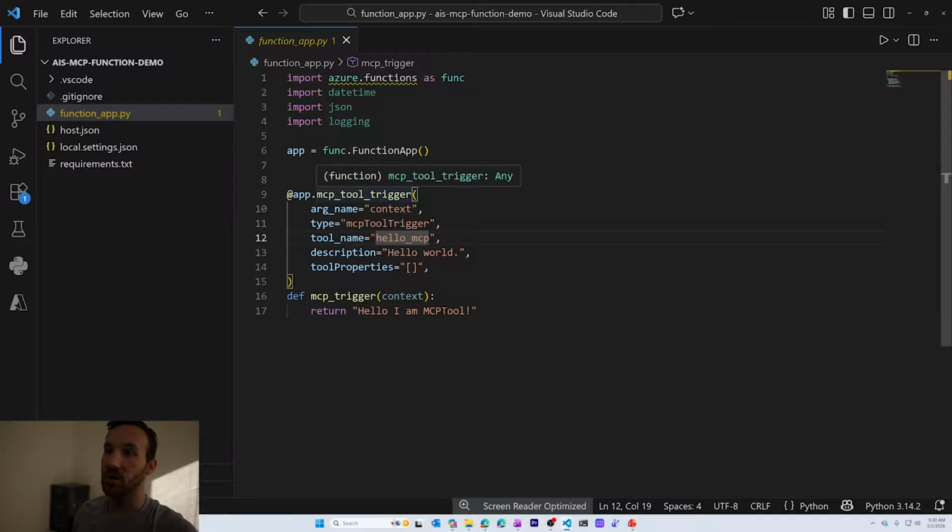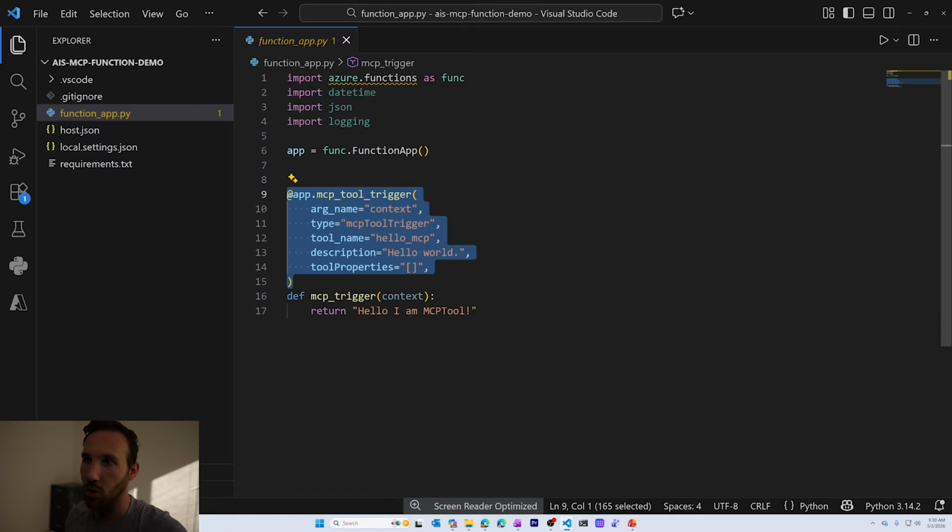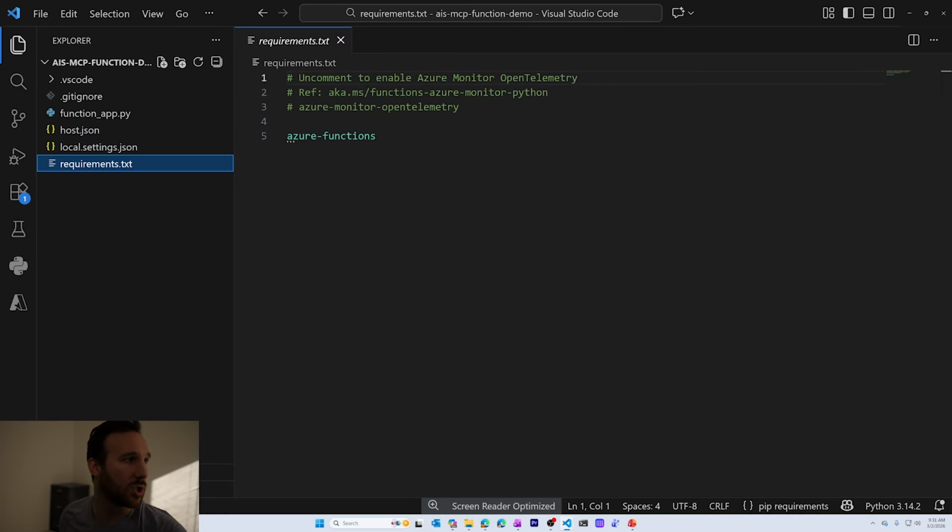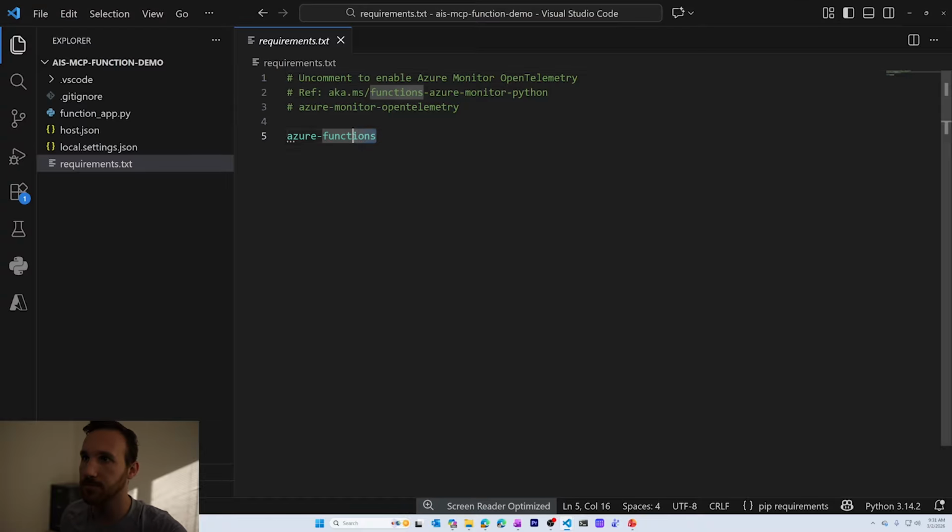Now, right now, this function app has this decorator for the MCP tool, and it requires all these other key value pairs. We want to simplify this by using the newest version of the Azure Functions Python package. So we'll update our requirements.txt file to use that updated Azure Functions package.